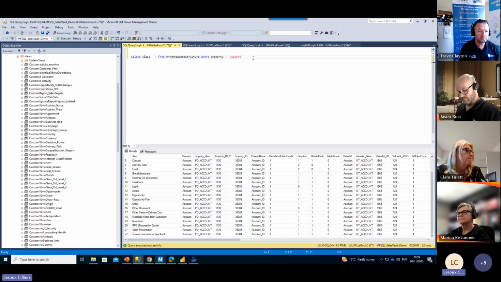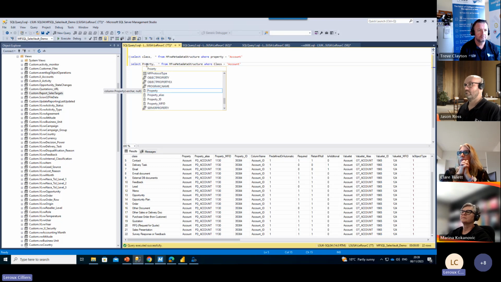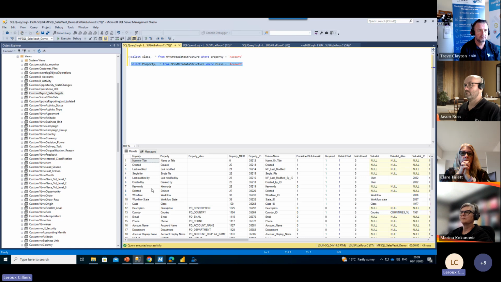I can turn this on its head and instead see where the class property, because it's also a class, not just a property, is being used. I want to see all of the properties that are being used in that class. And now I get a listing of all of the properties.